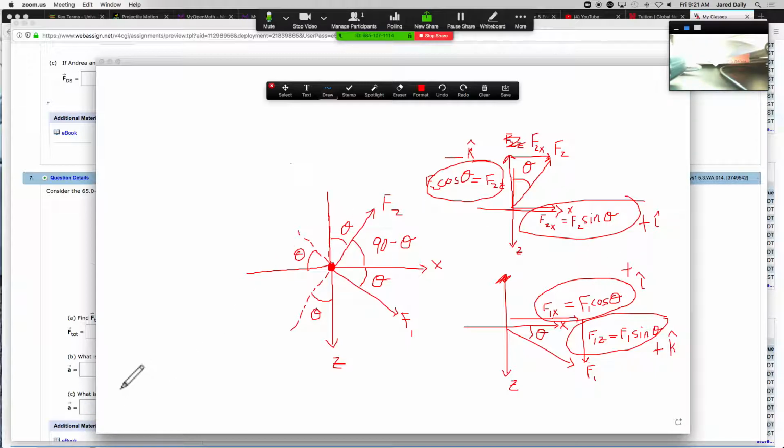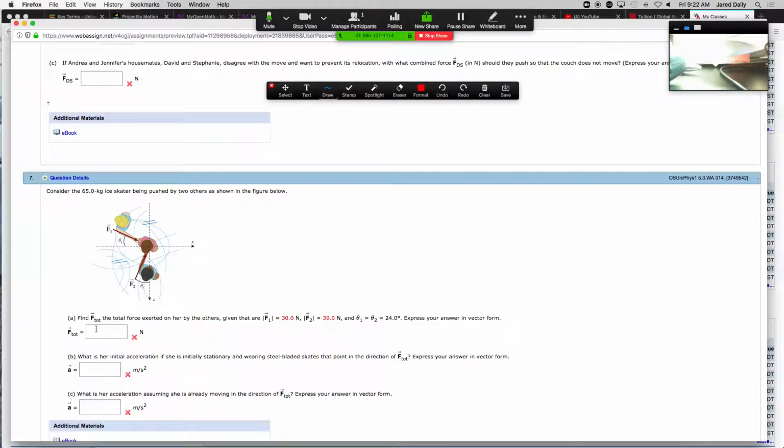When we add our F1x and our F2x together, we're going to get some number here, whatever it is. And because the F1 and the F2 in the x direction are both positive, this number definitely has to be positive, so we just make sure that it's positive, make sure we haven't made any mistakes. And that's going to be multiplied by the i hat, if we want to put it in vector form. I can't remember if they, yeah, they actually do have it. You have to actually answer this in vector form here for that total force.